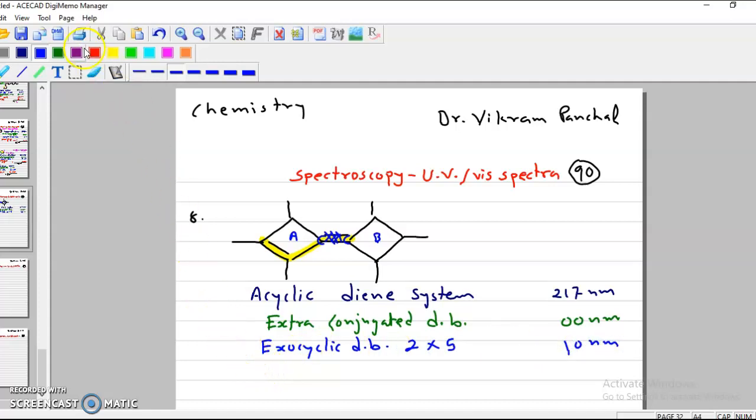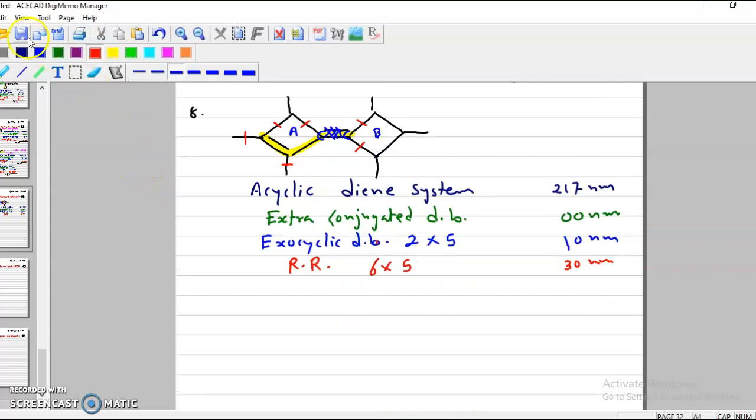Now substitution, particularly ring residues, because there is no other thing. So ring residues, we'll see from here: 1, then this will be extended over here, 2, then here 3, we'll go here 4, next to this one is this one, even this one. So 1, 2, 3, 4, 5 and 6. So there are 6 ring residues and therefore we will add 30 nanometer for this one. So total we'll have to make it to find out the lambda maxima.